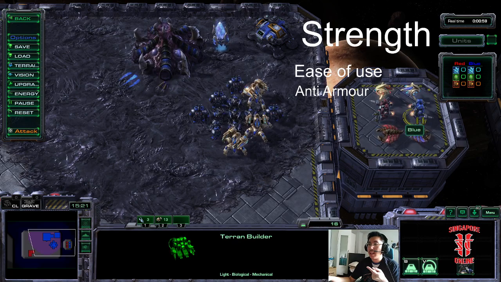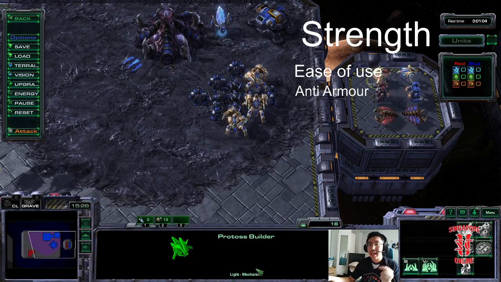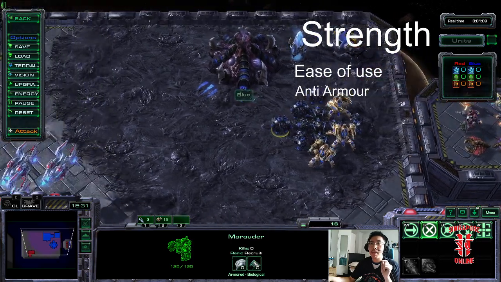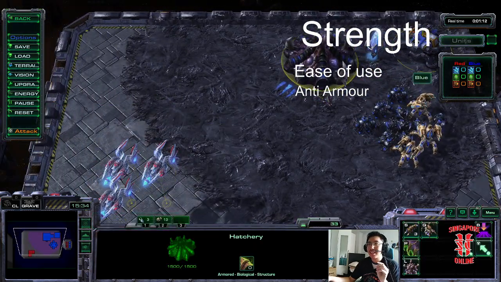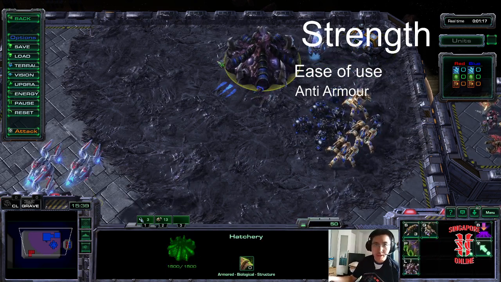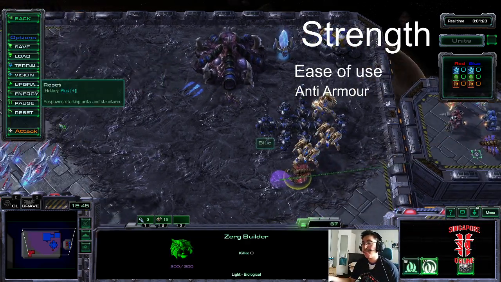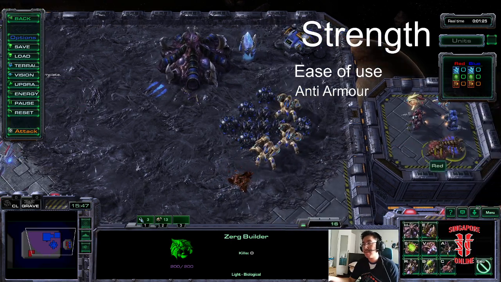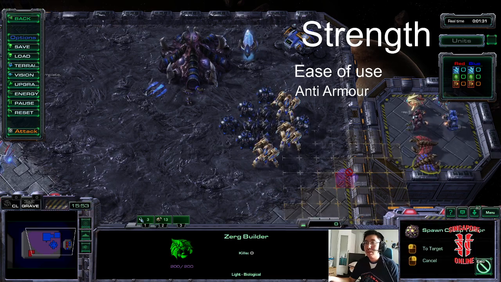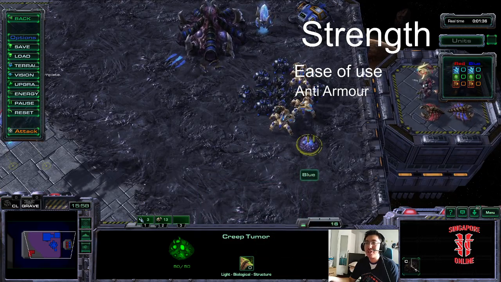Let's take a look at the Terran build of the SCV. Light, biological, mechanical, not armored. The Roach, armored, biological. The Marauder, armored, biological. The other thing to note is that all buildings in the game, whether it be a hatchery, a pylon, or an eBay, are all armored units. The only exception to this is the creep tumor, which is... oh, wrong one. The creep tumor is a light biological structure, so yeah.